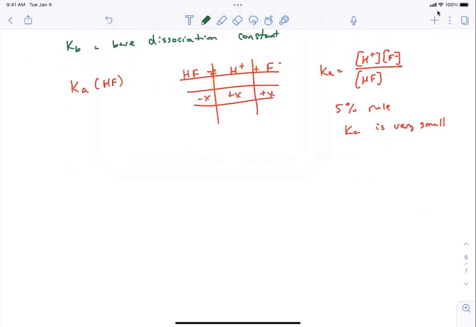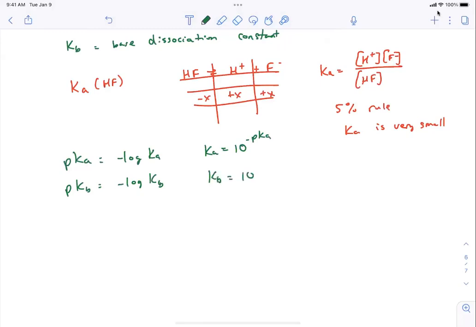Now, also understand that pKa, based on your knowledge that we talked about earlier, what do you think pKa stands for? Negative log of Ka, right, Mateo? And pKb is negative log of Kb. So you may have to rearrange things to solve for Ka and Kb based on your pKa, just like with pH and pOH. Ka would be 10 to the negative pKa. Kb would be 10 to the negative pKb. So you may have to rearrange this equation to solve for a Ka or Kb that you can use for a RICE chart.